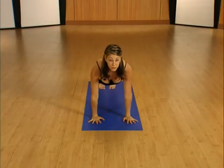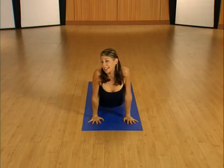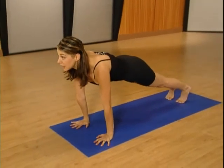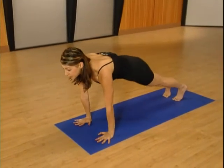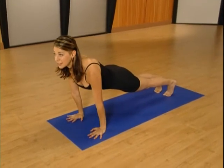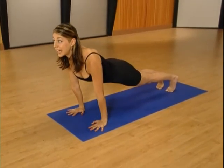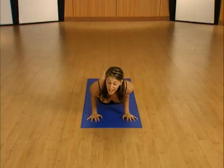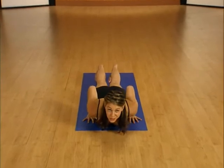In plank pose, you want your body to be in a straight line. The tendency is to sort of sag in your middle like this. So you don't want to do that, right? Pull the belly in, so the belly goes up and the thighs go up, but the tailbone goes down. Reach your chest forward, look forward, and this will be an inhale. As you exhale, keep your elbows hugged in as you lower yourself to the floor.